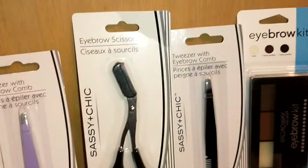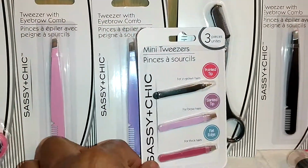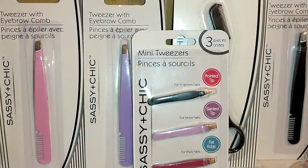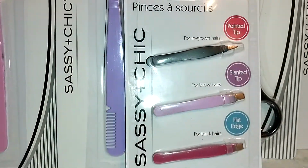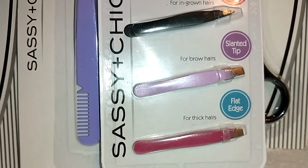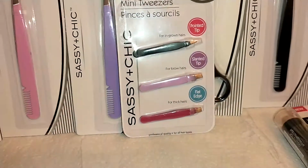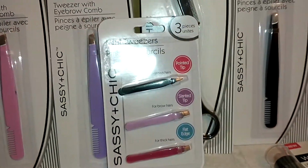Now, if you just have to carry and you really just want to be on point, they have this by Sassy and Chic. Won't they do it? A little mini 3-piece tweezer set. It has a pointed tip, and it says it's for ingrown hair, a slanted tip for broad hair, and a flat edge for thick hair. And I thought that was cute. I would get 2 of these because you always lose things that are this small.